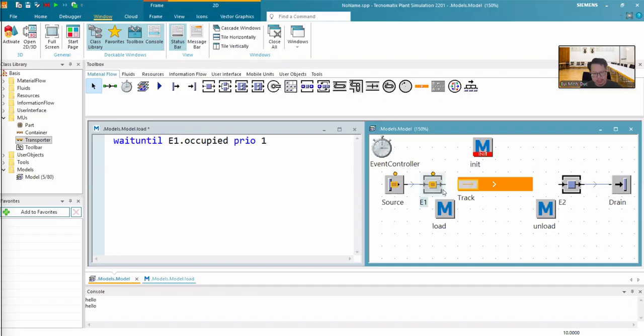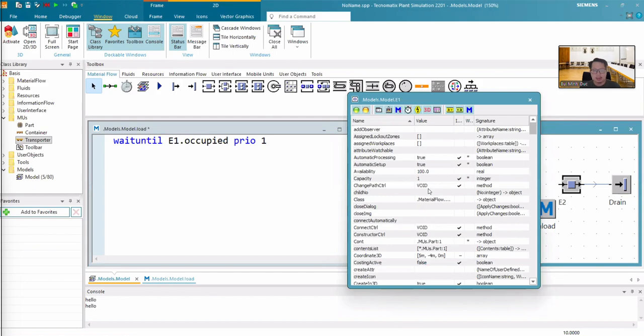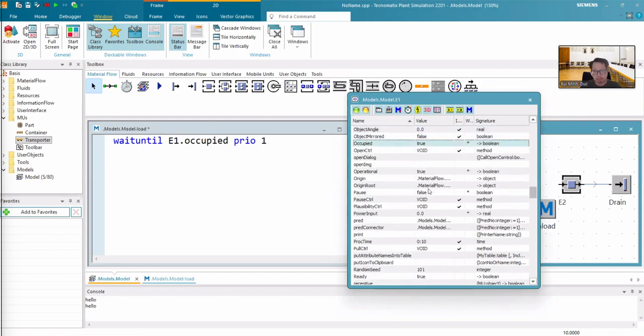So how do we check it? We select E1, press F8, and then we have the attribute occupy. This is a Boolean data type.